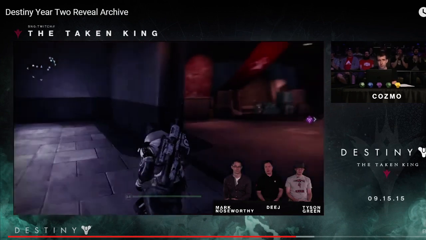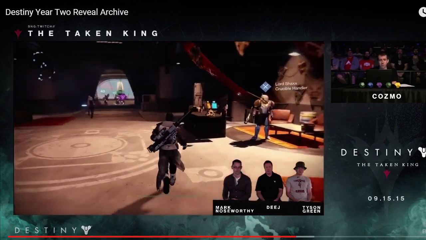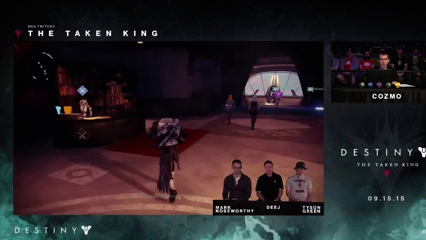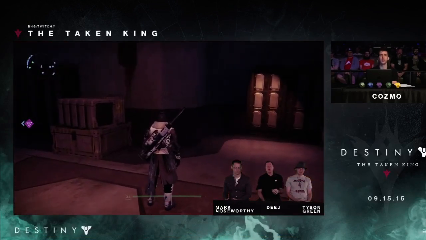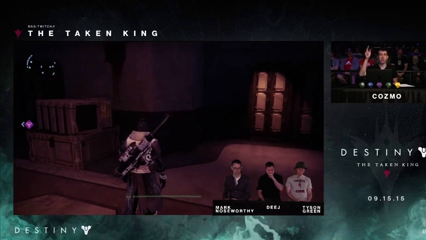Of course, our virtual audience, what would they like to know? Slayer Thrall says, I'm always low on vault space. Cosmo, listen, you asked me to get questions from you.